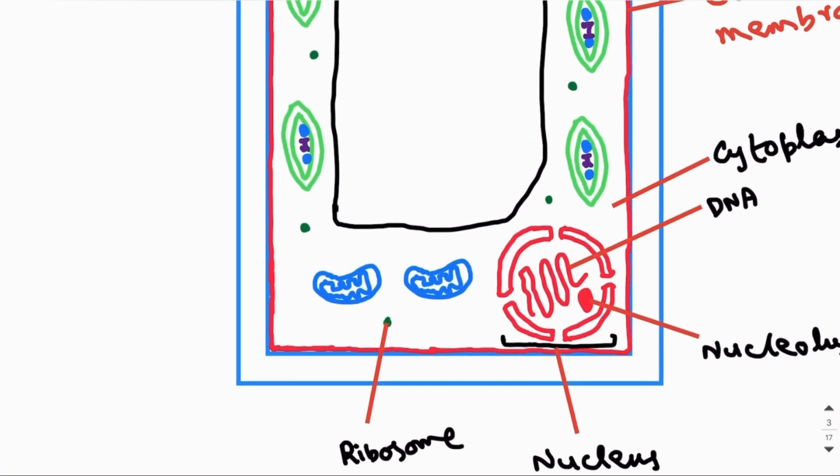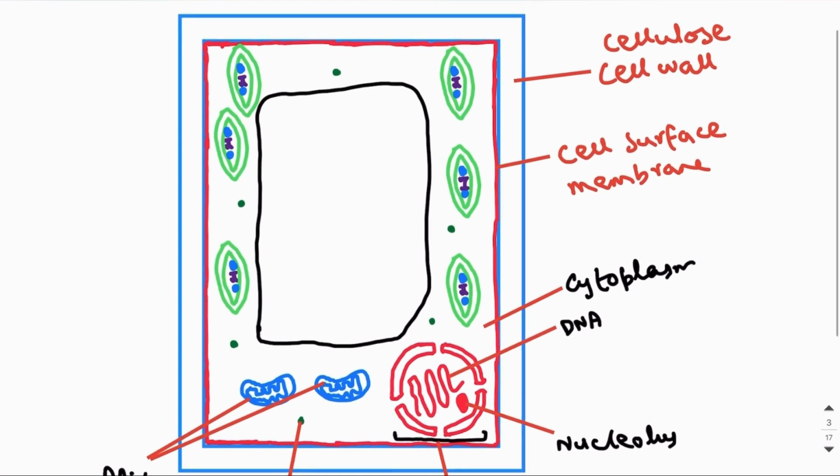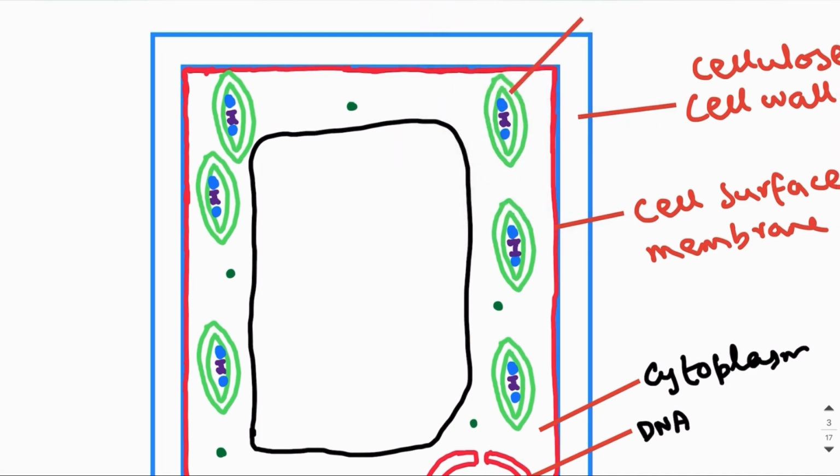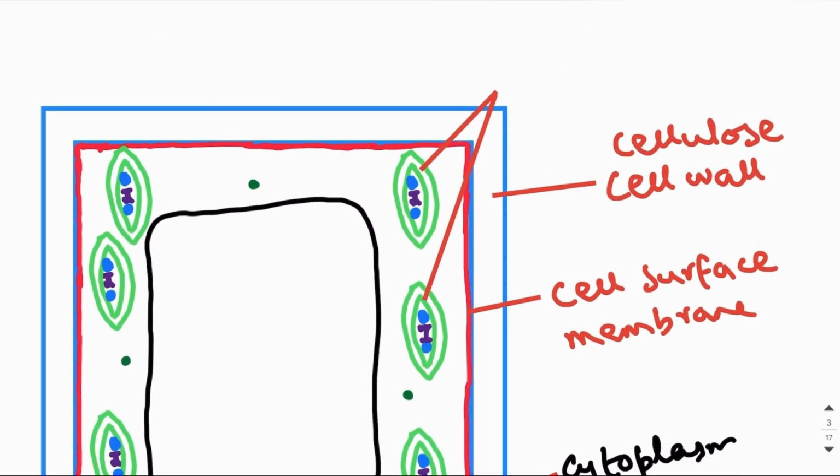We also find the mitochondria in the plant cell, which are the powerhouses of the cell. All right. So there are some unique structures which are only found in plant cells, and these are the chloroplasts. You need to remember that chloroplasts are the structures or the organelles involved in photosynthesis, right?